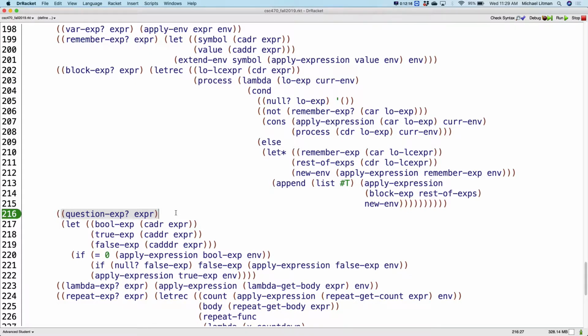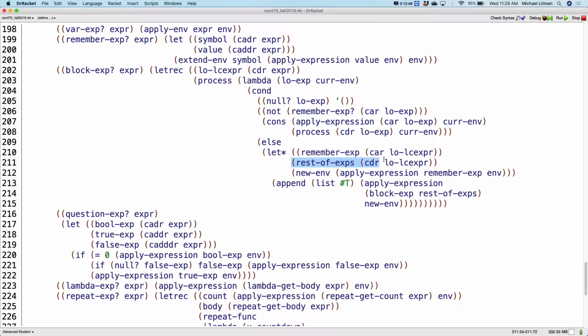Because really, what's a block expression? We can think about it generically like this. A block expression is a collection of normal expressions mixed in with remember expressions, right? Because remember expressions, those are our special cases. They give us new environments in which we need to execute the future things. So all I'm doing here is saying, if I bumped into a remember expression, if I'm in this else, I'll go ahead and extract my remember expression.